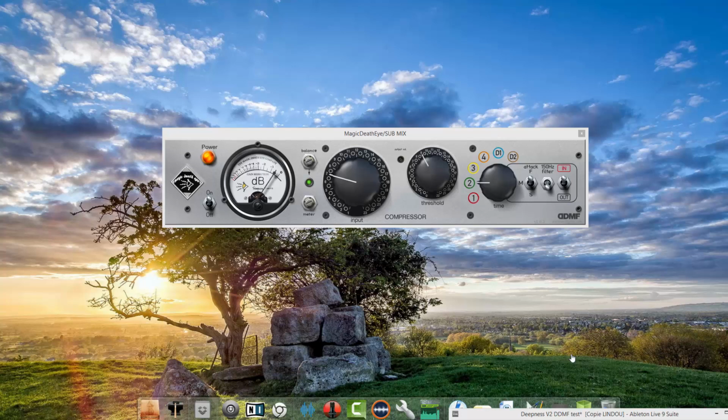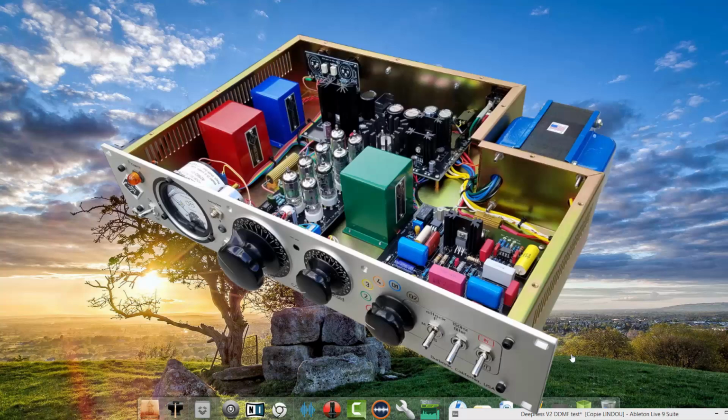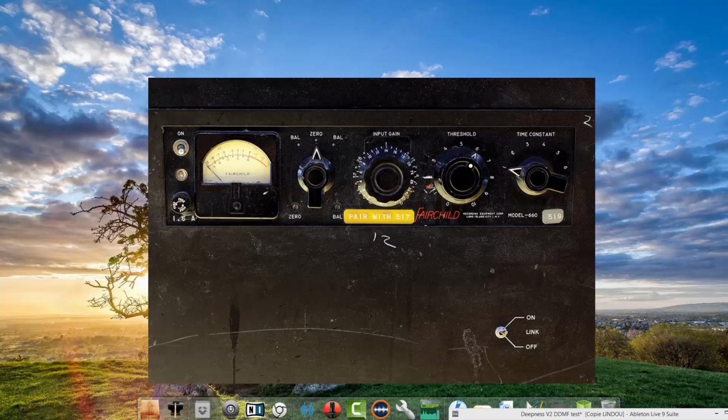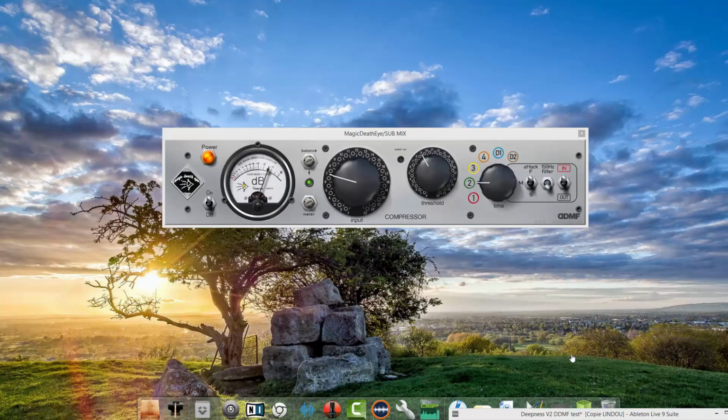So basically, this is an emulation of a hardware unit from MagicDeathEye. And the guy behind the hardware really loved the Fairchild 660 compressor and designed this unit inspired by it. And it really became a great, solid compressor in the hardware world. And we're gonna check if DDMF really nailed it or not.